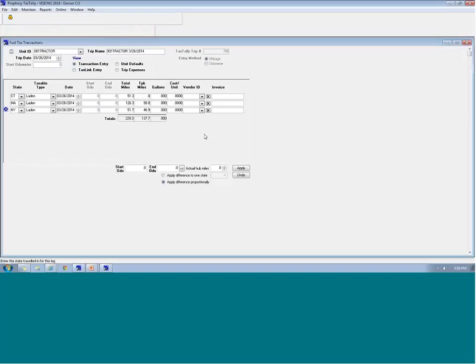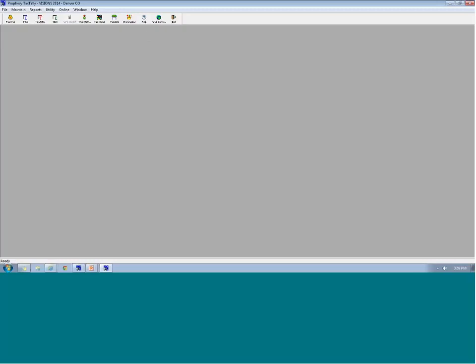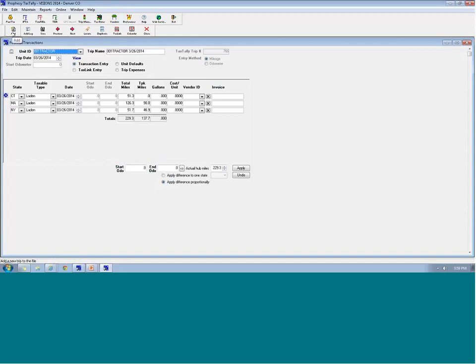With TaxTally, we use a GPS unit that gives us the actual miles from the actual truck itself, and we can just run a report quickly. But with Prophecy, since we run the dispatch as well, it inputs the miles from the trip pack, or the miles from the dispatch, into TaxTally. Is there a way for us to just zero out those and then do the standalone, where you can just add all the miles together for the quarter?